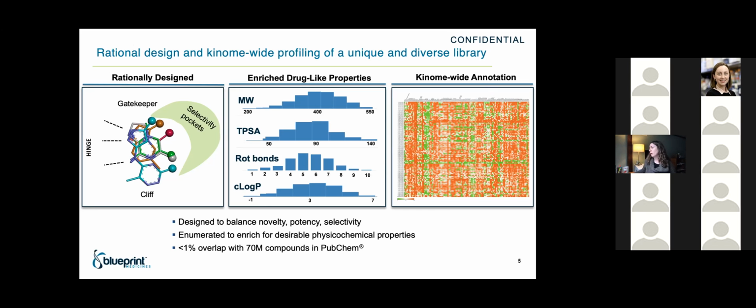Hopefully you guys can see my slides. We have a fully annotated and high quality collection of small molecules. For drug discovery, you can now start thinking about it almost as an inverted problem where, when a kinase becomes a target of interest, the library becomes a lookup table. We can go back to the library and do some library triage, and essentially we already have high quality chemical matter to start with, which helps us to advance very rapidly towards optimization stages where technologies like FEP have so far been particularly useful.